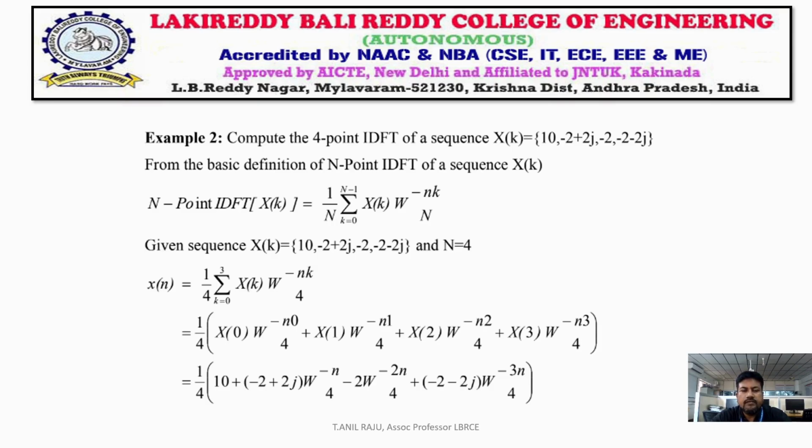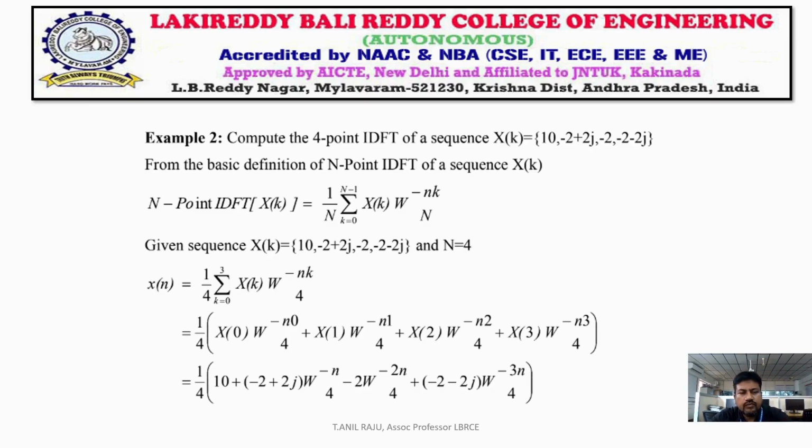So, on the left hand side we will take x of n, the time domain sequence, and 1 by N. So, this 1 by N is a normalization factor. When we are finding this inverse DFT, after getting the values, we are going to normalize those values with capital N, the number of samples. So, that is why this 1 by N parameter is known as the normalization parameter.